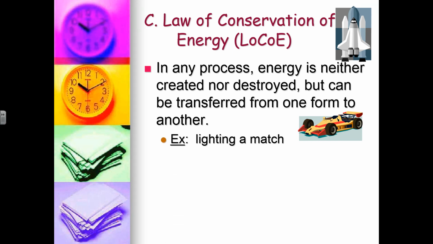So for example, if you consider lighting a match, you have potential energy in the wood, that's the chemical potential energy, and on the tip of the match you have the red tip. That's actually the element phosphorus, so that's also chemical potential energy. Now, when you light the match, you're moving it over a distance to strike it against the resisting force, and it's going to ignite. That potential energy, when it ignites, changes to kinetic energy.